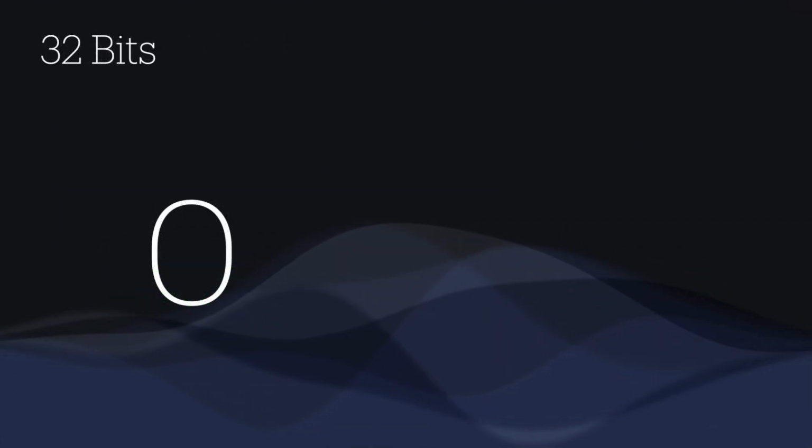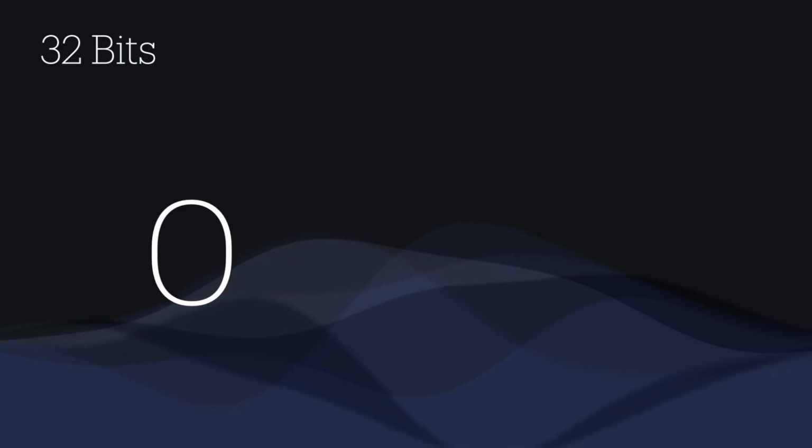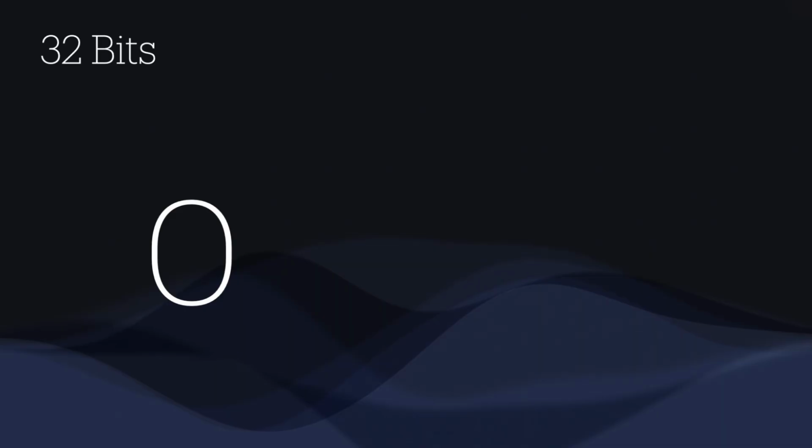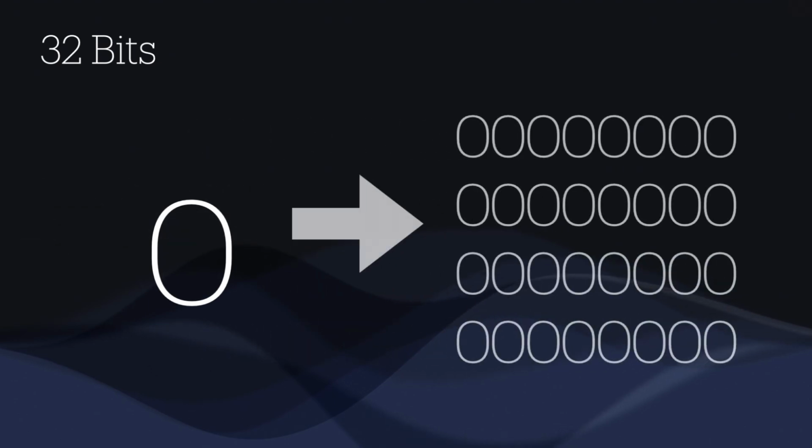Another important distinction is that computers deal with fixed length numbers, as opposed to humans, who typically use the minimum number of digits to represent a number. This means that by default, most integers on a computer are 32 bits, even if not all 32 bits are needed to represent the number. A bit is just the term for a digit in binary. So when we write the term 0, it's actually going to be 32 zeros.